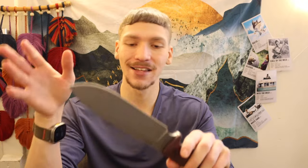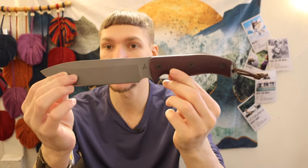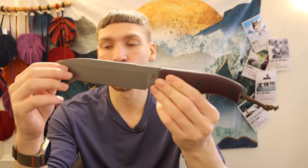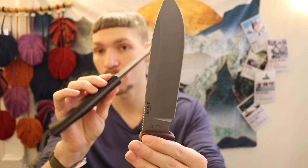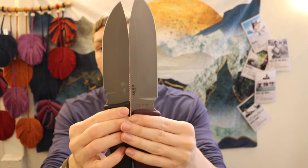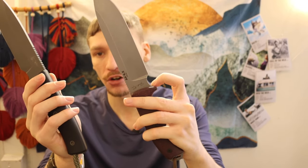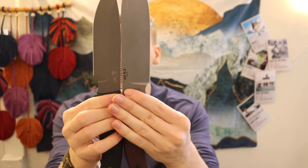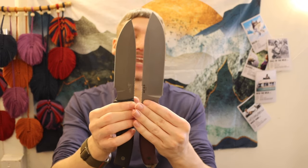Last up, and probably number one for me — and this is where I'd say listen up — this is the replacement for the Survive GSO family: the Architect Knives AK 6.5. They also make the AK 5.5, 4.5, an 8-inch, and a few other models, so there are plenty of blade lengths to choose from. If you want something comparable to the GSO 5.1, I'd recommend the AK 6.5, because the 5.1 has a very generous forward finger choil and the AK 6.5 has a slightly less generous but still completely decent finger choil. Very similar blade shape, jimping, and overall design.